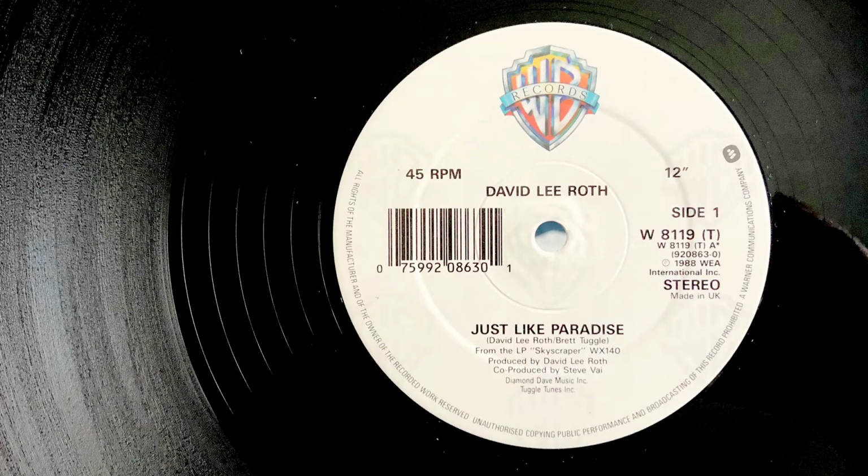The poster, if I remember correctly, is pretty big. I don't know what the dimensions are, but it's bigger than a movie poster, and I think it's just a picture of Dave standing there or whatever. But in the back they've got the artwork for Eat 'Em and Smile and Skyscraper. Kind of a cool little thing. Like I said, this interesting little collectible stuff never came out in the United States. It was only in Europe. I don't know why. I don't understand what that was, but that was the case.